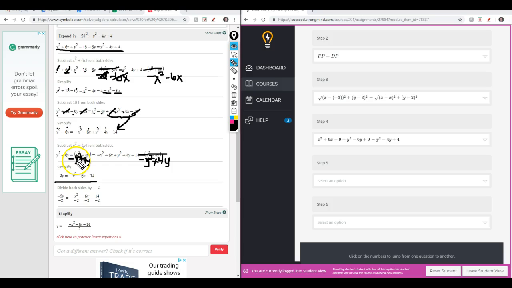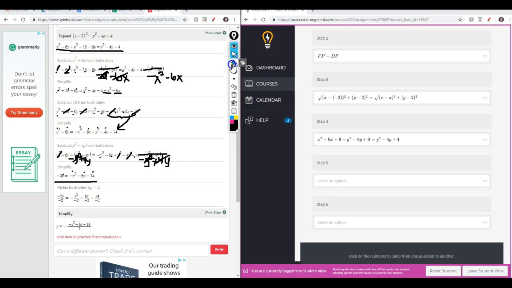So you'd have y squared minus y squared, which reduces down to 0. Then you'd have minus 6y plus 4y, which reduces down to 2y. And then you'd have negative x squared minus 6x minus 14. And this y squared minus y squared reduces down to 0, and negative 4y plus 4y reduces down to 0 as well. Now step 5 on ours is positive because they actually added the 6y instead of adding the 4y. So they were just working it from different sides, and that's okay.